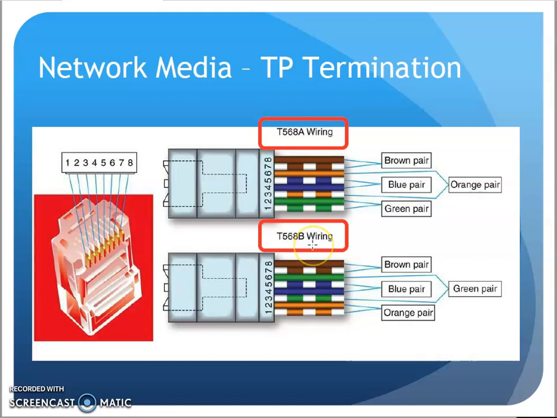So with my pinout here, I see the orange pair in the 1-2 spot. I see the green pair in the 3-6 spot, the blue pair in the 4-5, and the brown pair in the 7-8. Now that might look weird, but this was originally designed so that these 4 in the middle could accommodate a phone cable. That's why those work together. On a phone cable, these 2 wires in the middle are line 1, and the 2 on the outside are line 2 on a phone.